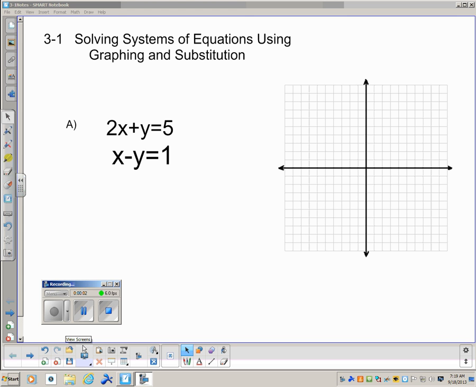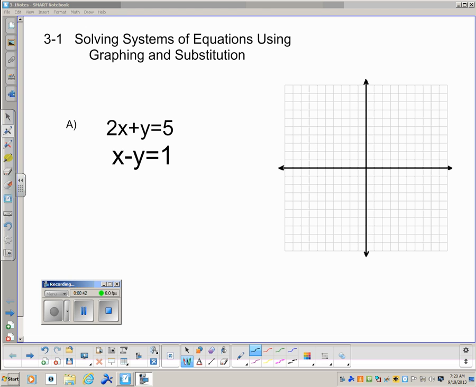Today we are going to solve systems of equations using graphing first, and then in video B we'll do substitution, but we're just going to focus on graphing right now. There are a couple of different ways to graph the systems of equations. We could put it in y equals mx plus b, or we could just graph using our x and y intercepts. Since most of you will probably choose to use your x and y intercepts, that's the way I'm going to do it for now. I might do one example later where I'll put it in y equals mx plus b form and then graph it. It's completely up to you.